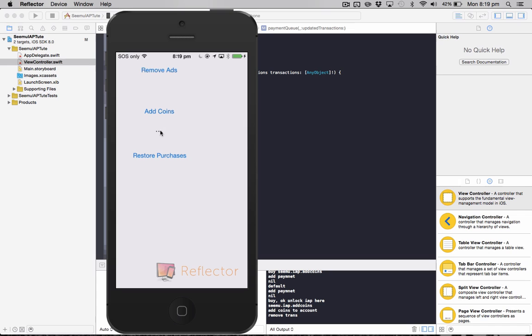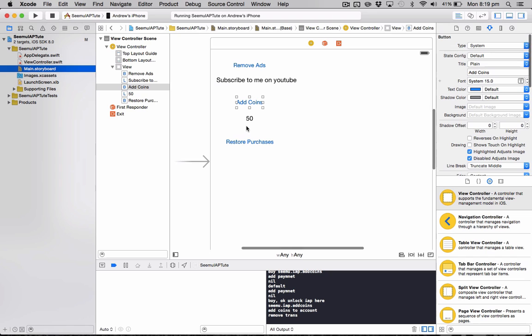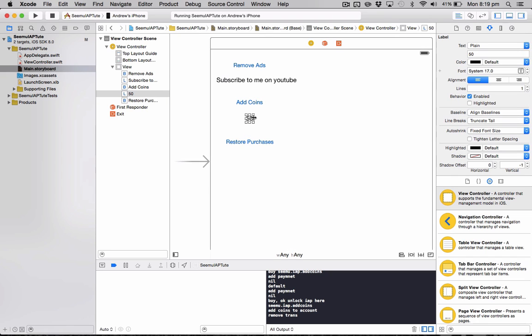I don't think the label has enough room to display the coins, so we'll just go back to Xcode. We'll go back to the storyboard and we'll give that some more space, and we'll rerun that, and we'll see it add coins once a user purchases that.